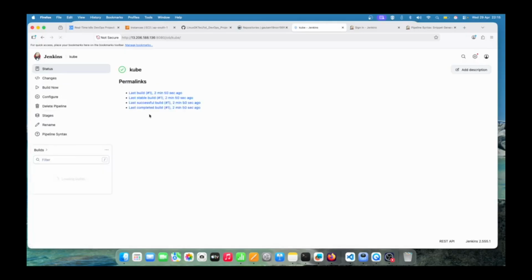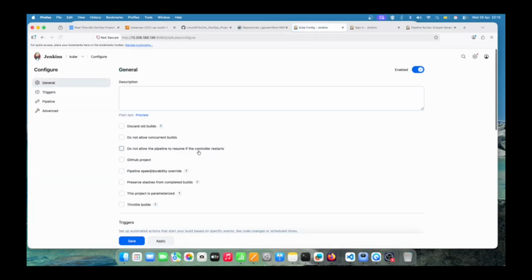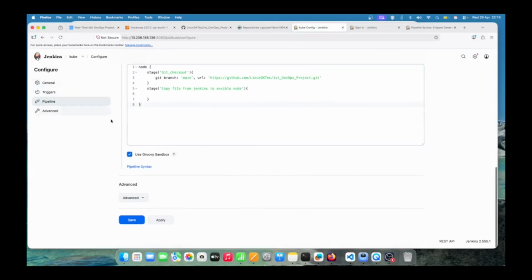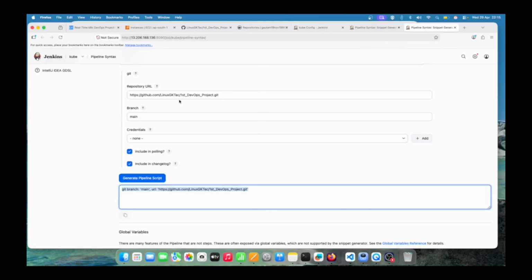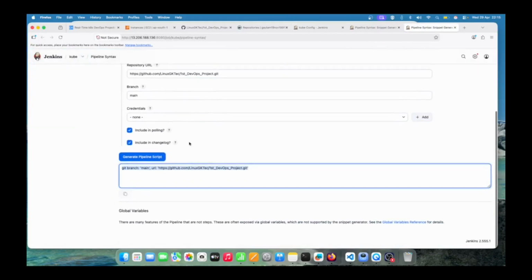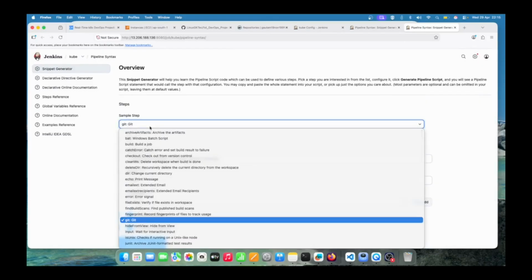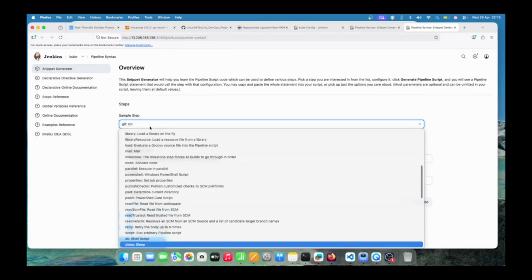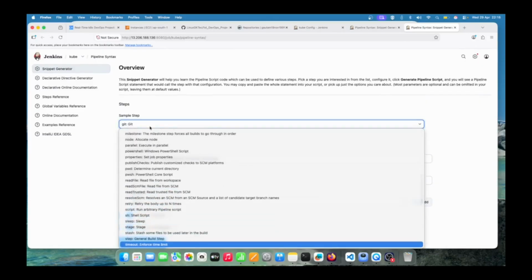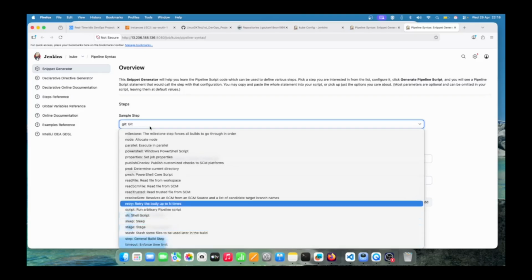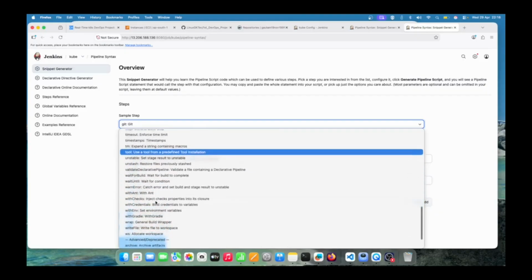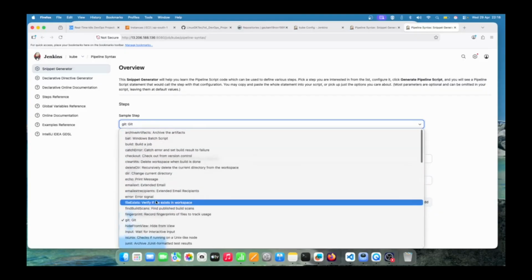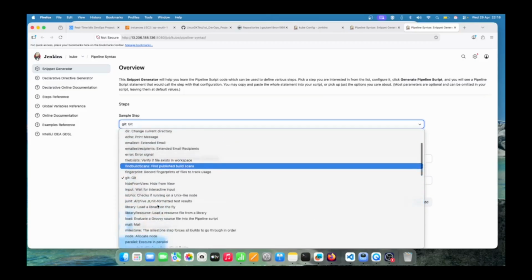So we need to click on item and configure, and yes, we need to click on pipeline syntax. We need to select here SSH agent.